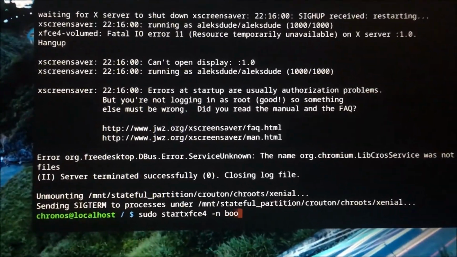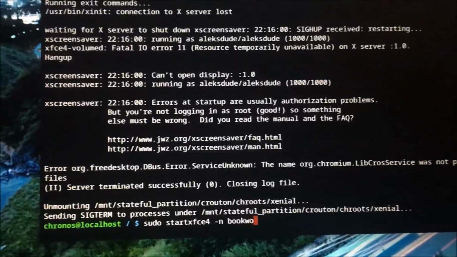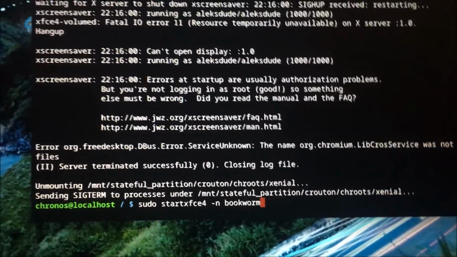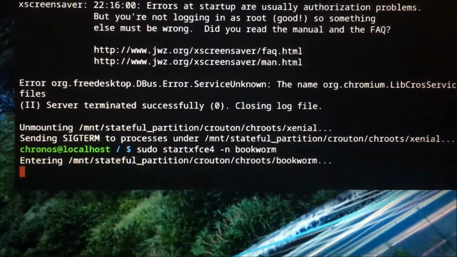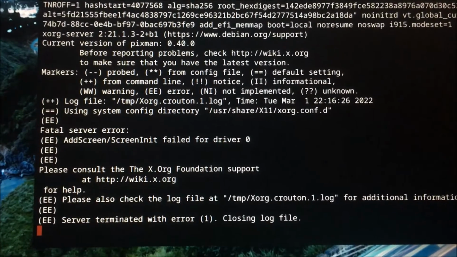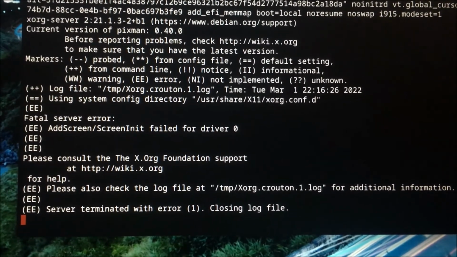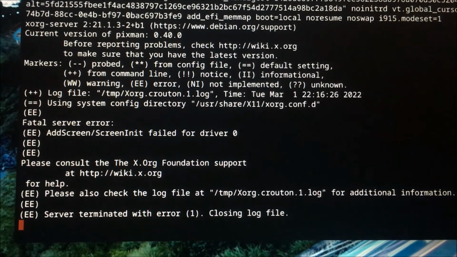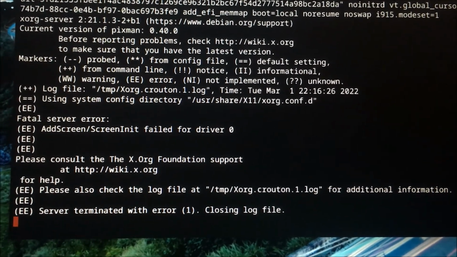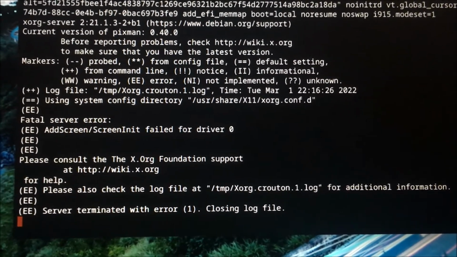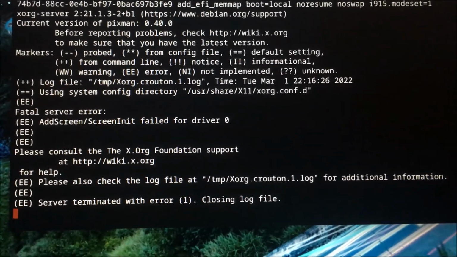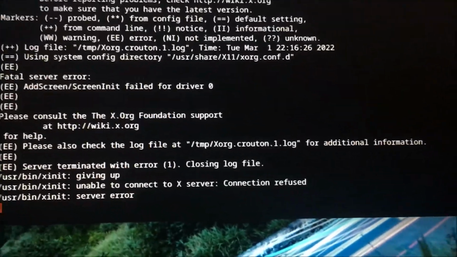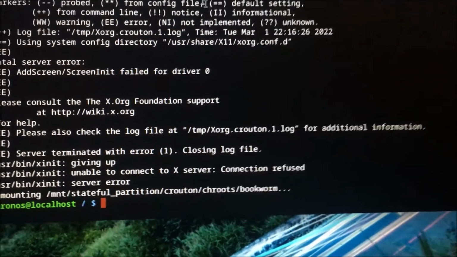Maybe I'll have luck again. Probably won't. I guess I could troubleshoot that error log file, but this brings me to the subject of deleting the chroot if I don't want to deal with it, which I probably will do right now.